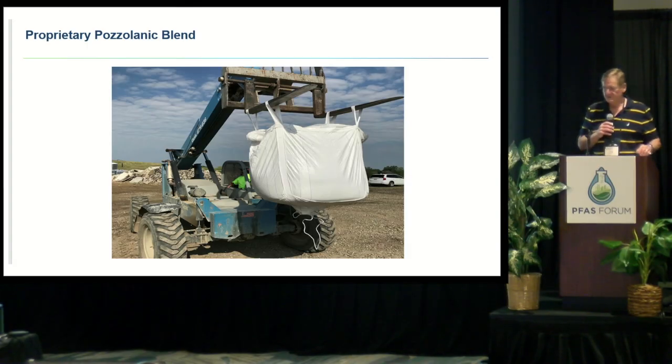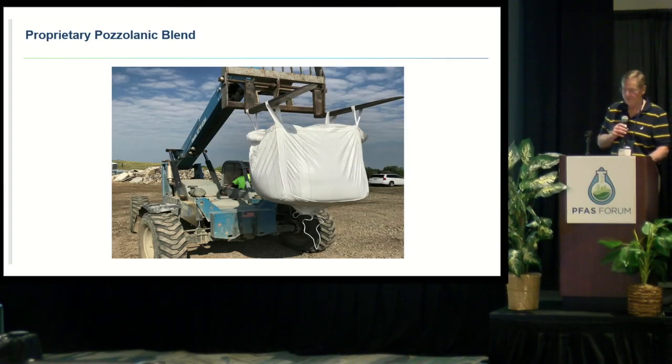In that super sack is a pre-weighed ton of pre-blended EnviroSet. This is for the field trial, to demonstrate how we went about doing it. That represents approximately 1 ton. At a cement plant on a scale, if you get plus or minus 1/10 of a ton, you're doing really good. So we're not making silicon chips here. But this is pretty closely 1 ton of EnviroSet. Based upon my bench testing, which I'll describe in a little bit, for 1 ton of EnviroSet we needed approximately 1 ton of concentrate. By mass, it was about 1 to 1.